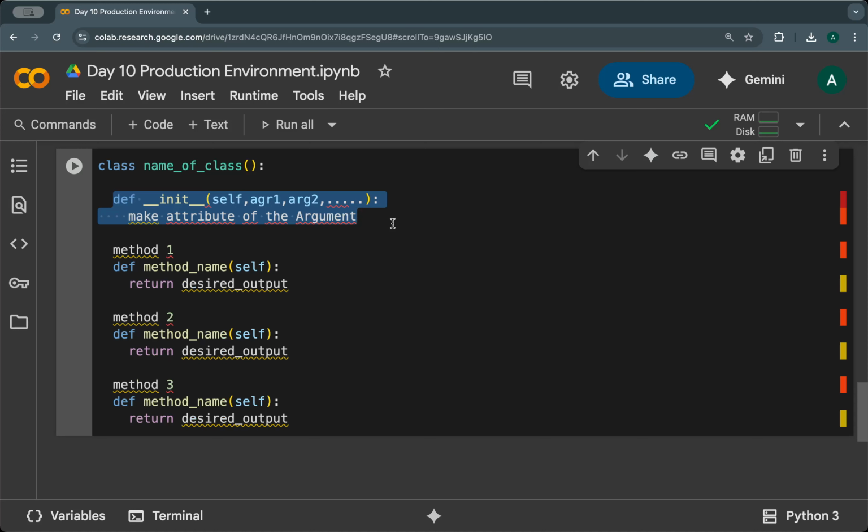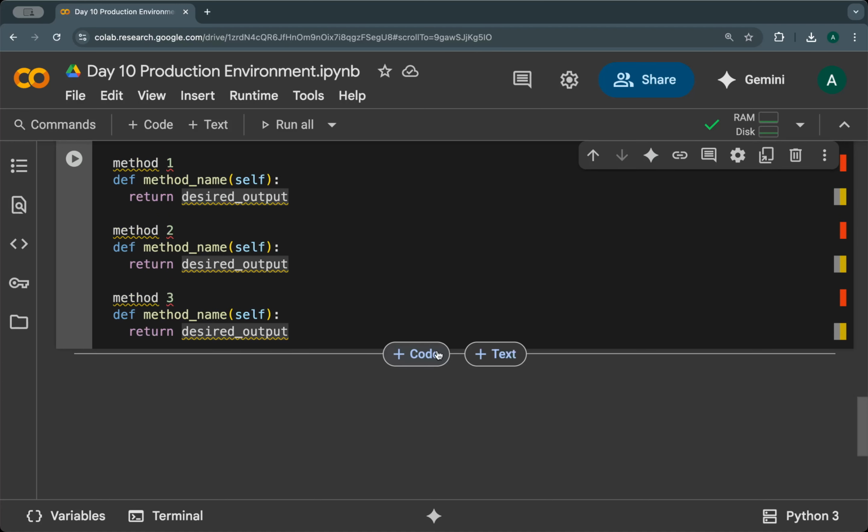Why is the constructor important? If you want to use any kind of variable or argument in your code, you can call this constructor, and inside it you can put your variables or arguments. Then this is your method 1. Then you create method 2 or method 3, whatever methods you want to create.